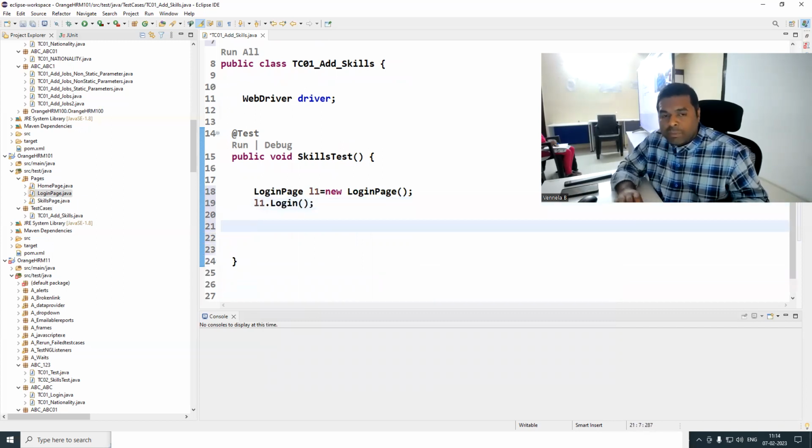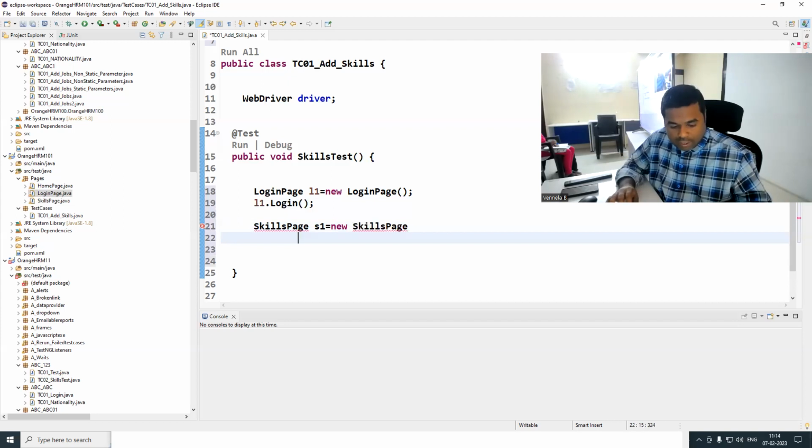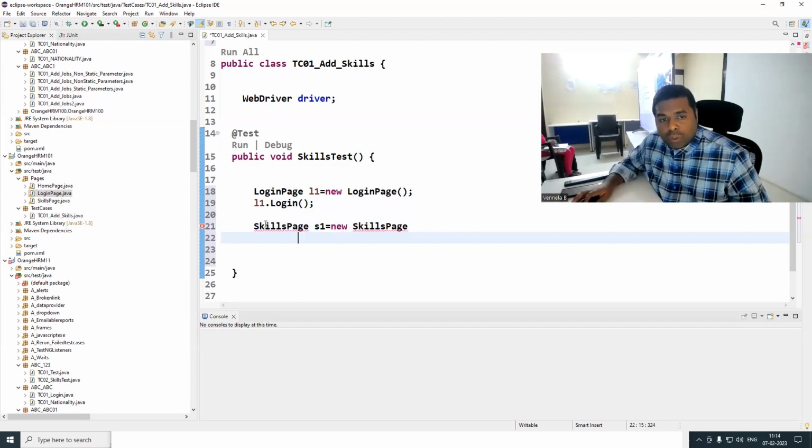What is my next method I want to call? After the login commands, I want to execute skill space. Skill space S1 is equal to new skill space. It's asking to import the class file.